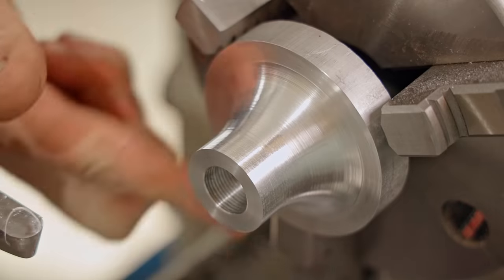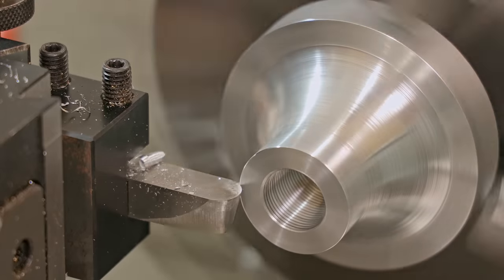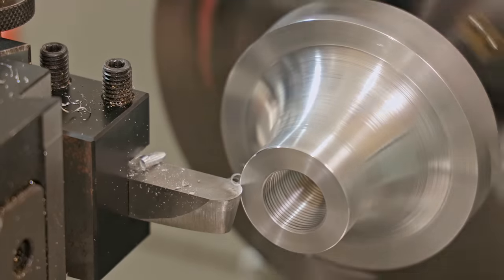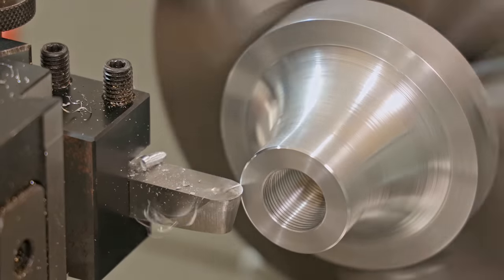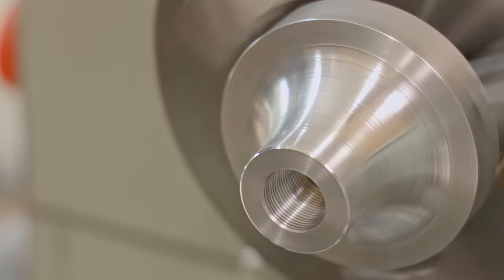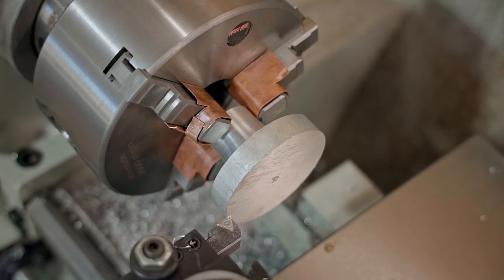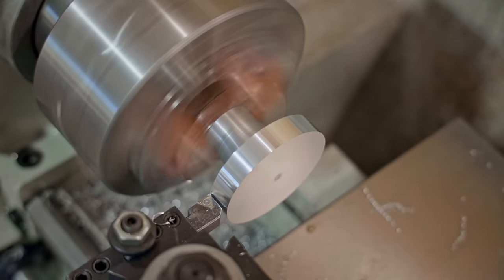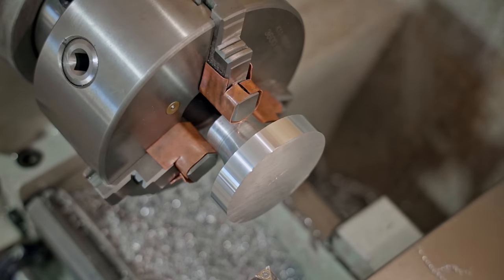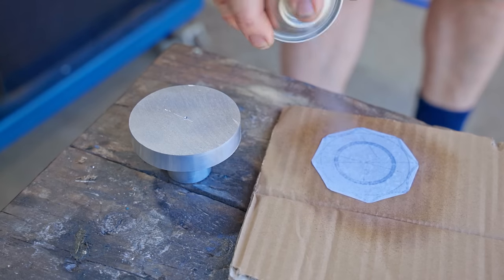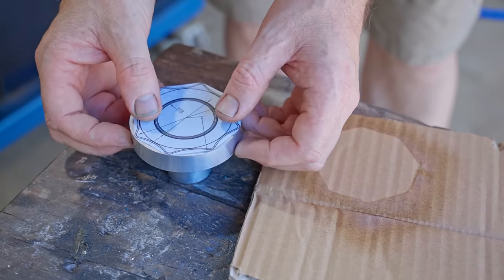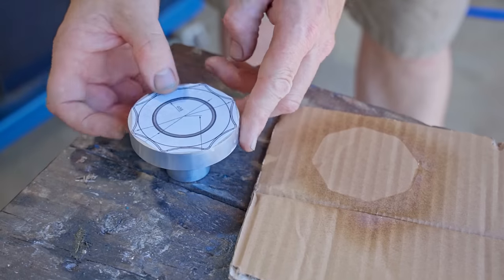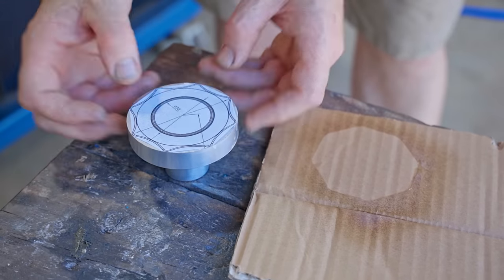It looks fine straight off the tool and while I have that tool in I used that to break the edge. I reversed it in the chuck to turn down the outside which will help me with the next step. I'm sticking a template to the knob which I can line up pretty easily now that the outside is the correct diameter. It may not be 100% accurate but it's accurate enough just for a hand wheel.